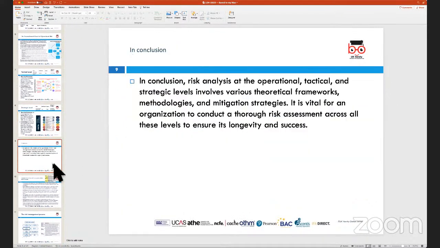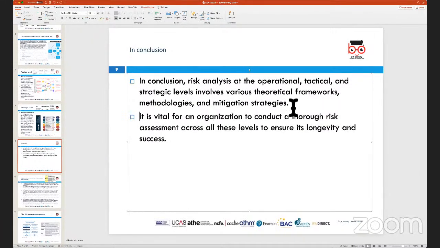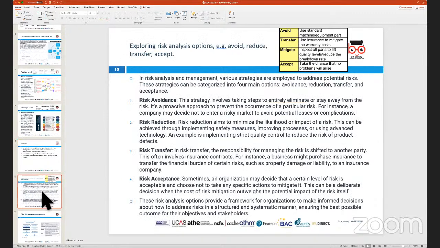So in summary, when we look at these types of risks, it is important for the organization to understand what level this risk is going to be, whether it's going to be operational, tactical, or strategic. What are the various strategies that they need to employ in order to mitigate or avoid these risks? And then the risk analysis has to be thorough through that 5-step process, and continuous monitoring and control has to be done in order to ensure that these risks do not occur or reoccur in the future, thereby impacting the operations of the organization. Is that okay? Any questions on this so far?